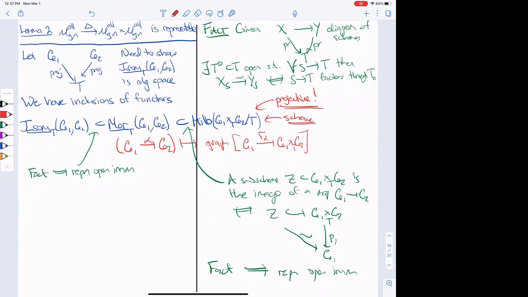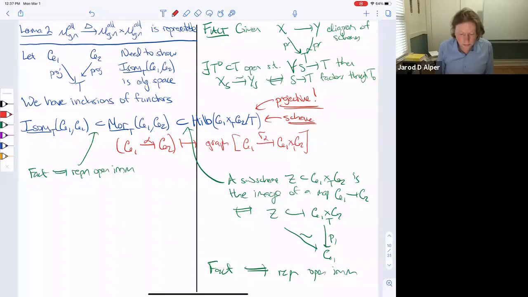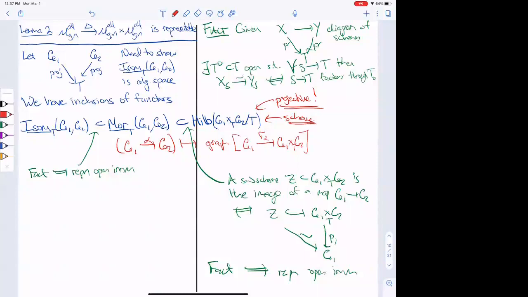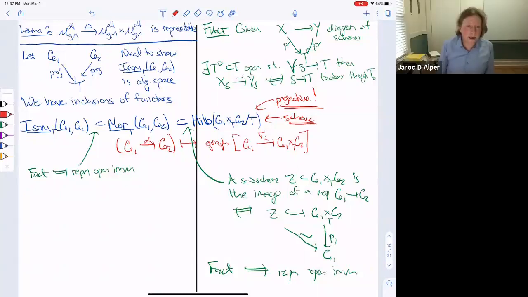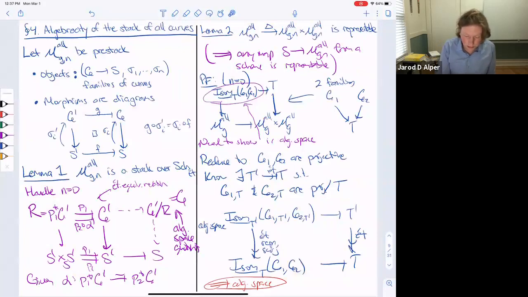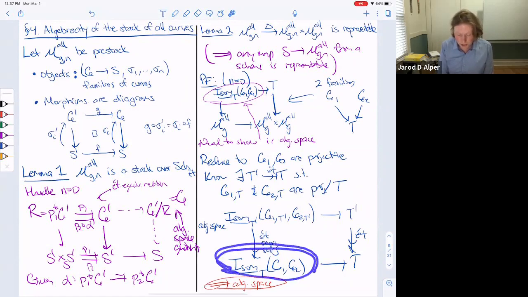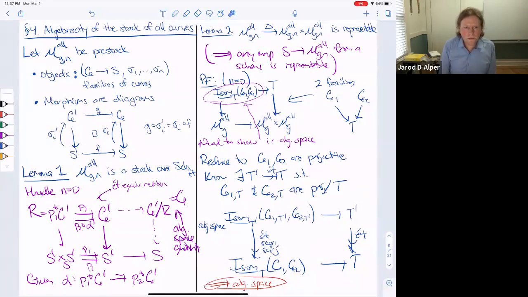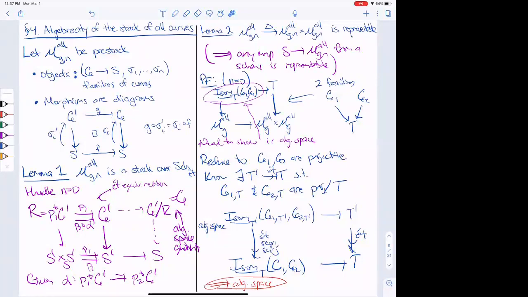Okay. So in this special case where C1 and C2 are projective over T, then actually this pullback is a scheme, since it's an open immersion into this Hilbert scheme. Am I understanding? Exactly. Yeah, in this case it is. But if you look back at our argument in general, in the end we showed that this was a scheme. But in general, you may have families that are not projective, so we don't really have any control over this. The best that we can show is that it's an algebraic space. Okay, cool. Thanks. It's a good question.